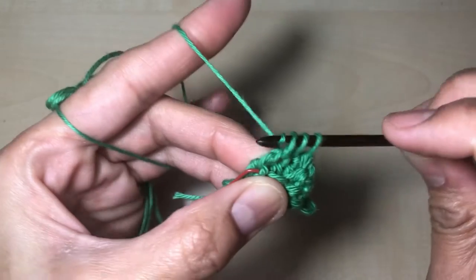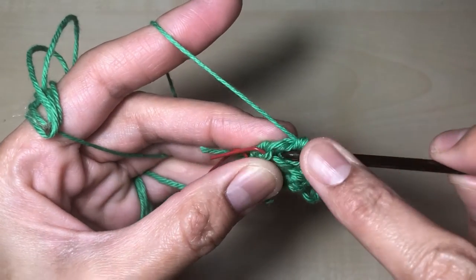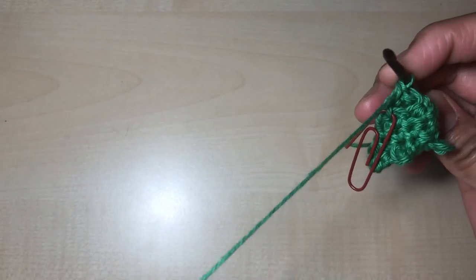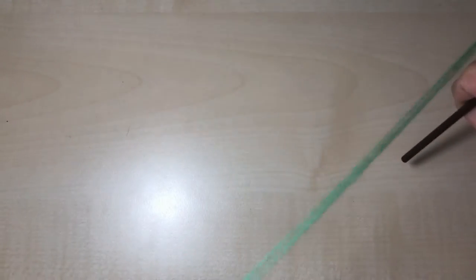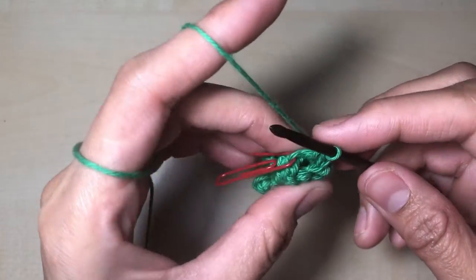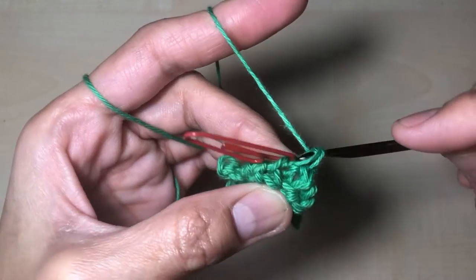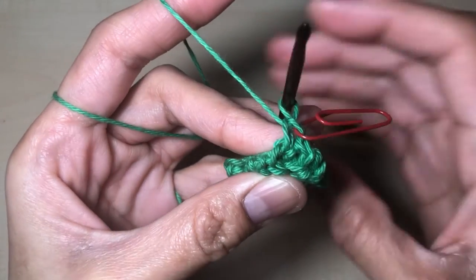1 and 2, that's 3, and then single crochet in the last stitch. So we decrease 3 times in round 5, so we should have 6 stitches in total. Now round 6, single crochet in each stitch around. So go to the marker, place your 1 single crochet, take out that stitch marker and place it in the stitch you just made.